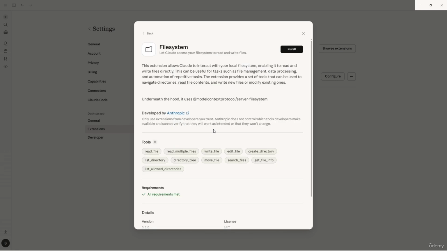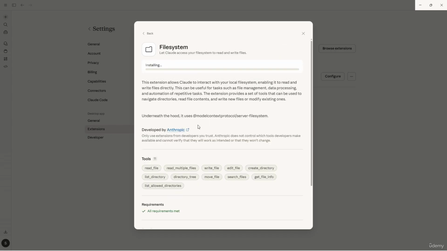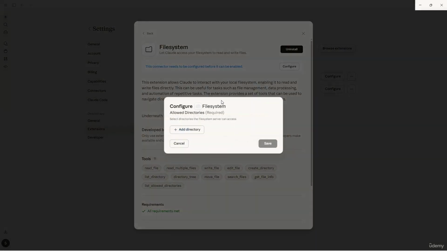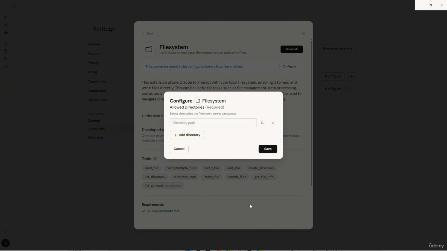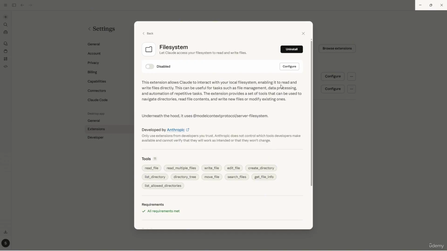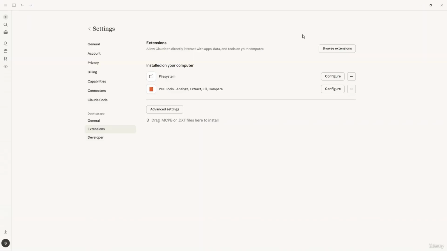And if you use this file system, you can ask Claude to actually access your files and work with them. Let's see if you can work with the file system. I'm going to give it access to desktop for now, and enable it.